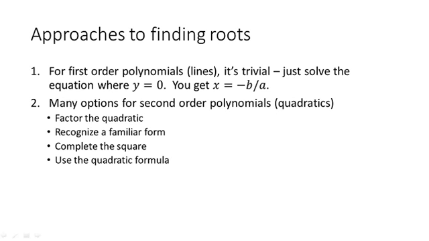For second-order polynomials, which are also called quadratics, there are several approaches that you can use. We're going to talk through each of them. You could factor the quadratic. You could recognize the form of the quadratic and understand how to factor it immediately. You could use a process called completing the square, or you could apply the quadratic formula.